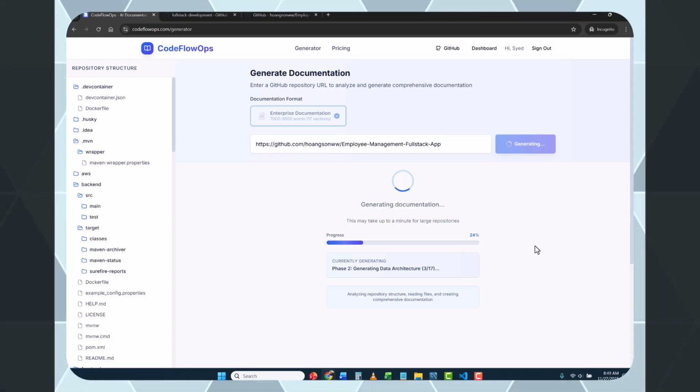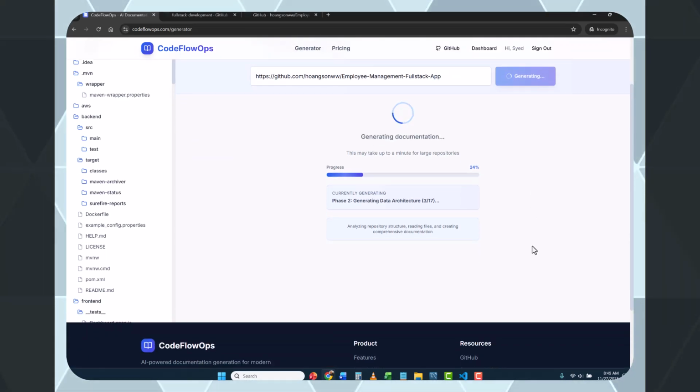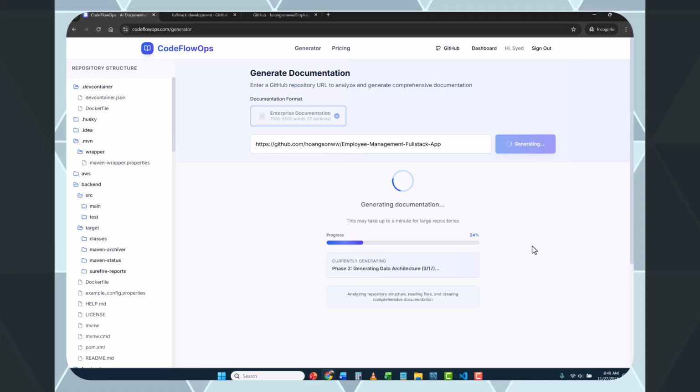Once it's generated, we can download either in PDF, for example, or in Markdown format. And the best part is that we also provide, for example, the executive PDF. So if you need to present it to the stakeholders in your enterprise organization, you can simply download that PDF too. I'm going to demonstrate that as well once this is finished. And again, this is hopefully under 60 seconds. It should be able to generate a comprehensive documentation for us.